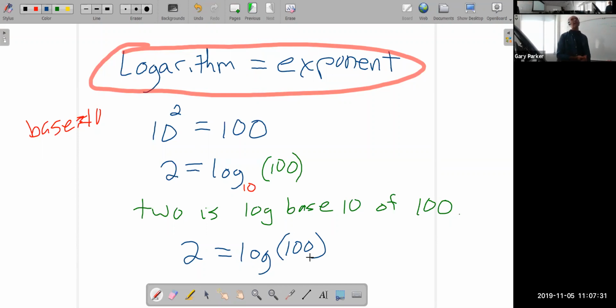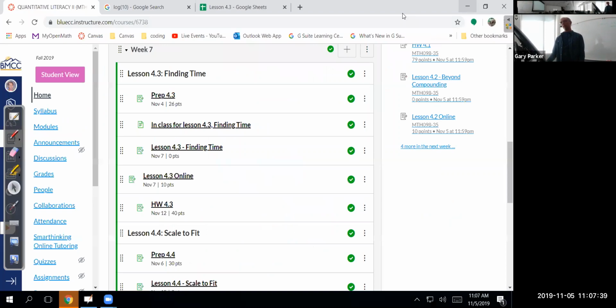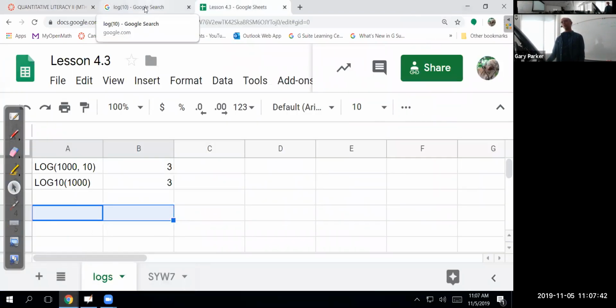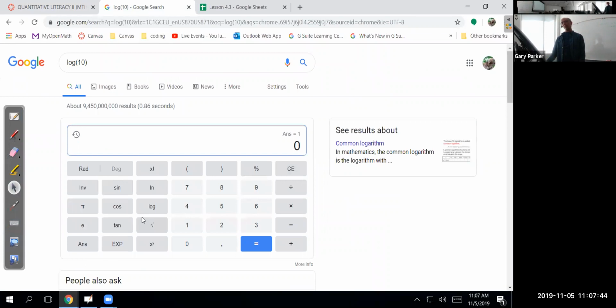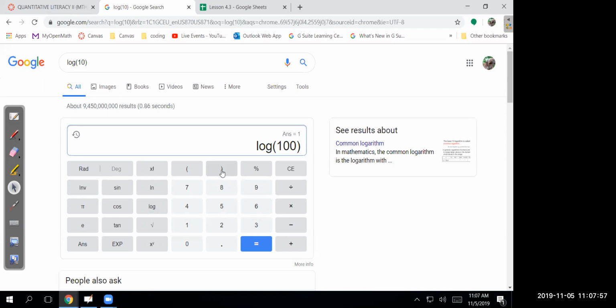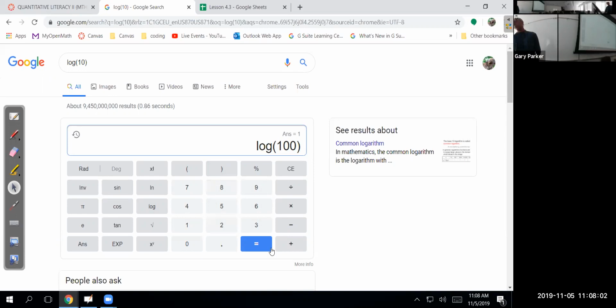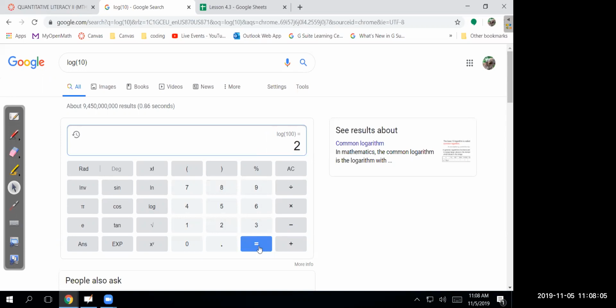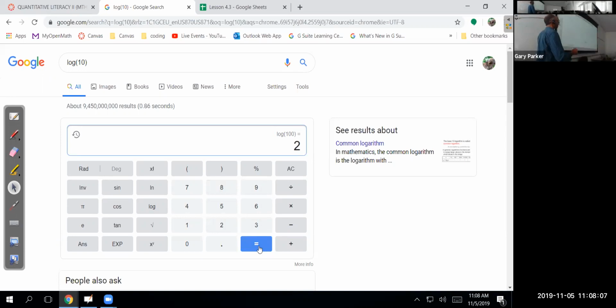So we're going to test this out on the calculator. Your calculator should have a log button. So look up your calculator right now. Take it out. I'm going to use my Google calculator. On my calculator, there's a log button, and then I'm going to type 100. And notice my calculator does not put a base by the log. So what is the calculator assuming the base is? 10. Assuming the base is 10. And I hit enter or equals, and the calculator should say 2. This calculator works. All right, so we've got to get used to how our calculator does logarithms.